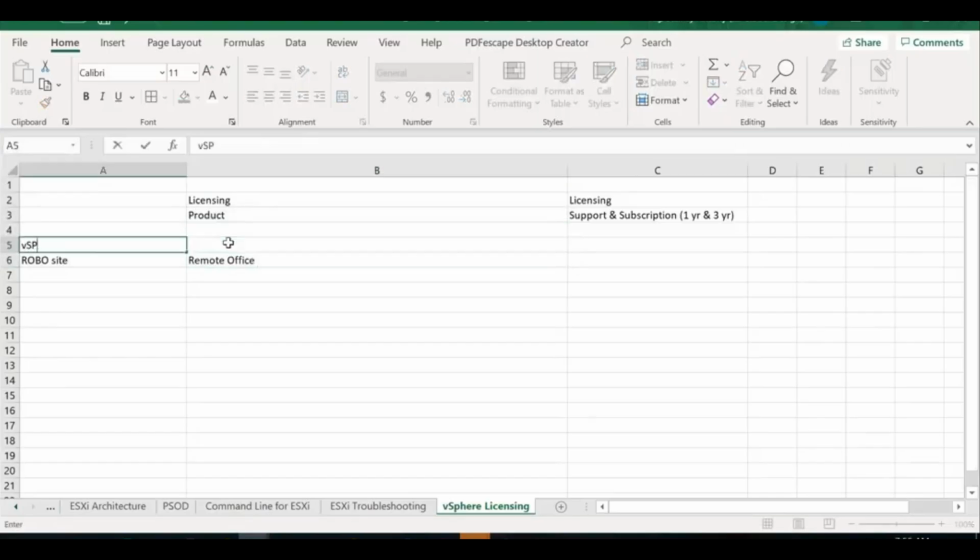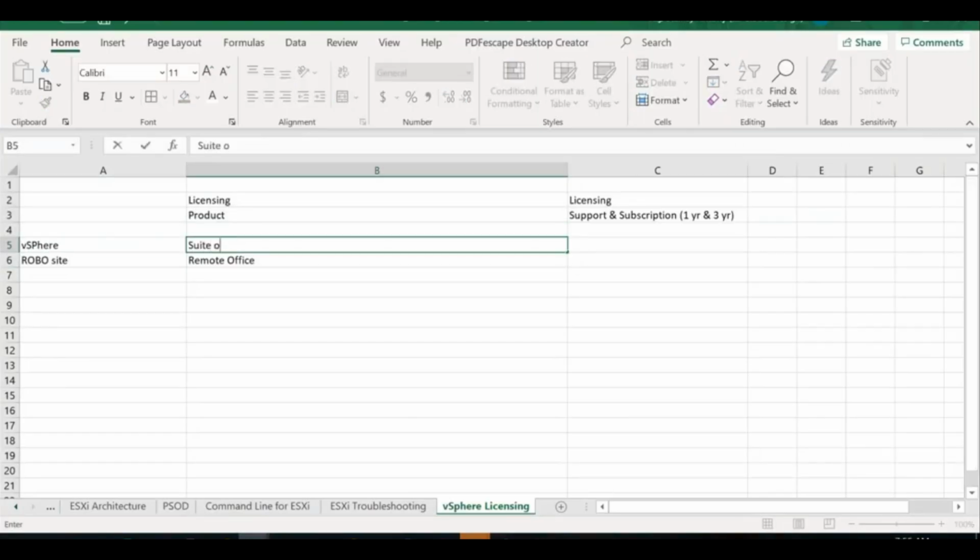Whenever we call it vSphere, it is a suite, a bundle that covers all of it. It covers your vCenter, your ESXi, and whatever Update Manager or other component comes along with it. But still, sometimes they refer to it as vSphere hypervisor or vSphere edition, and then it refers to the ESXi alone, but vCenter is vCenter. There is no confusion in that. Sometimes they call the ESXi the vSphere hypervisor also.